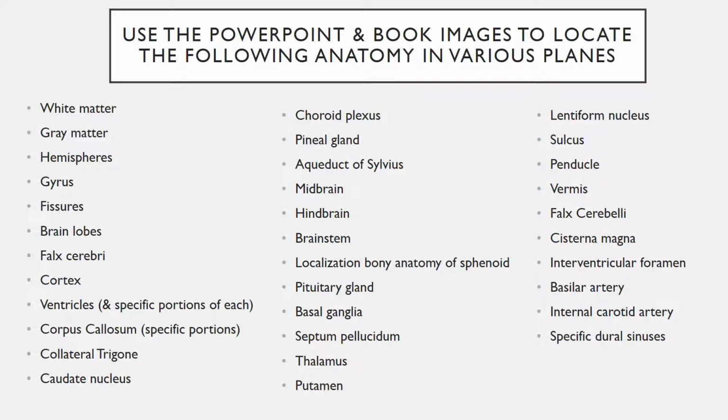There are a lot of anatomic structures to locate in this chapter. Make sure that you are able to go through this list, locate these in your PowerPoint slide pictures, and go through your book to be able to locate these on CT or MRI images. A lot of times with the brain, you're going to primarily be looking at MRI pictures, but make sure you don't forget about those CT images as well.